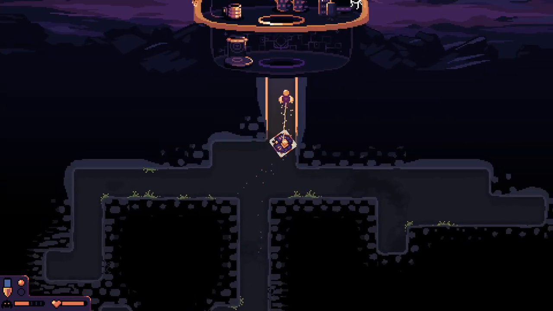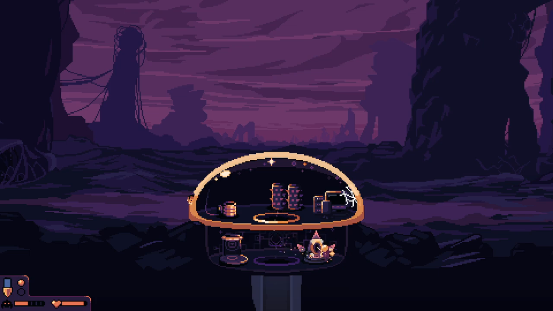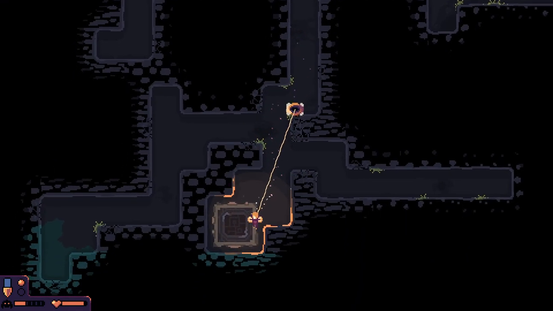And right up here. Give me something good, video game. I don't know what it's going to be. Blast mining. We've had blast mining before, which is good. A two-way teleporter with a station under the dome and a portal that can be placed and moved around mines. I think blast mining is probably better, but we're going to take teleporter, you know, just for the sake of it. Try and put this down as far as we possibly can.